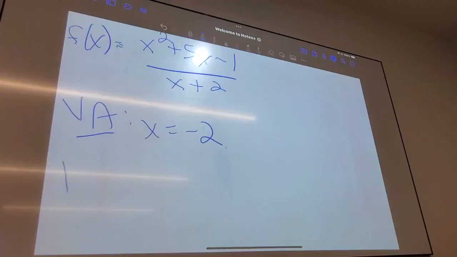So then I normally find the HA. There is no real HA. There's a slant asymptote, an SA. Sounds like a rejected note. Do, re, mi, fa, sol, la. It's like, what about sa? Can you guys take a minute and figure out what the slant asymptote is? I'll wait.